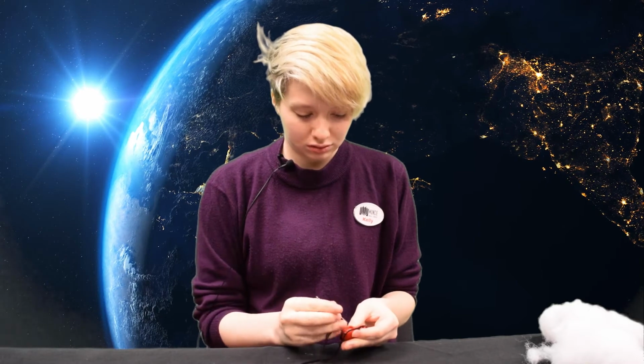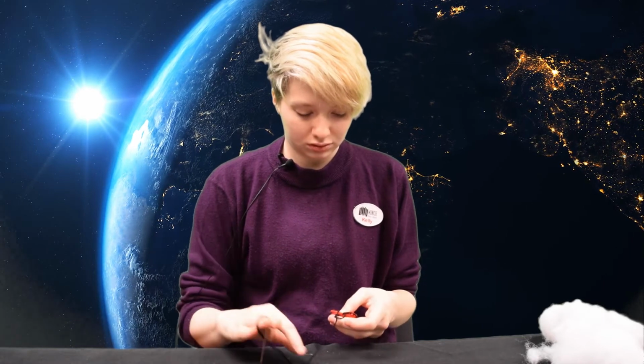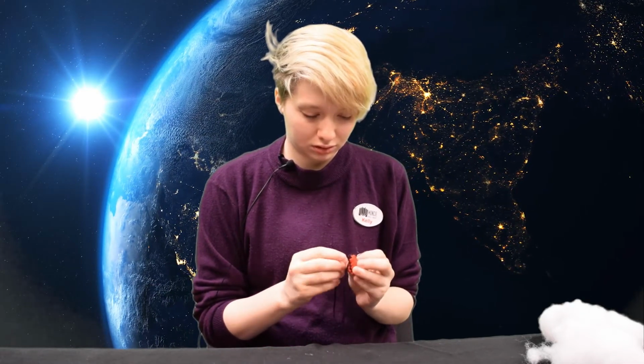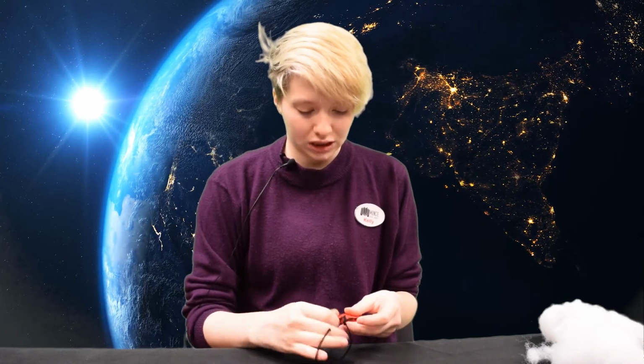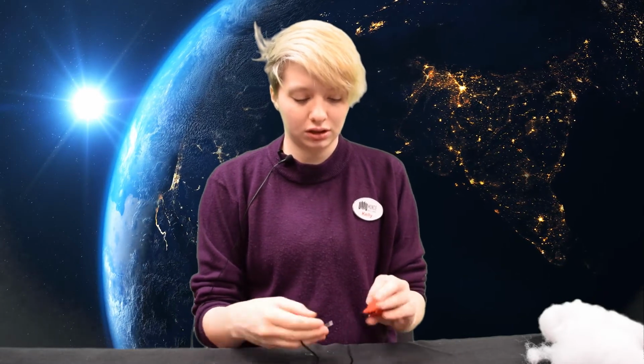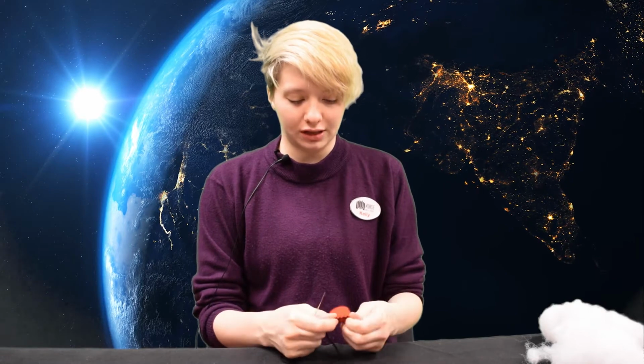Okay. And then once you get the stuffing in, you can pull out this after. So don't worry too much if there's a little bit of stuffing coming out. We're just going to continue with the stitch and stitch it closed. Okay. So I got one more stitch here. It's going right over my first stitch so that it's nice and closed. So since I have a little bit left, I'm going to keep going.